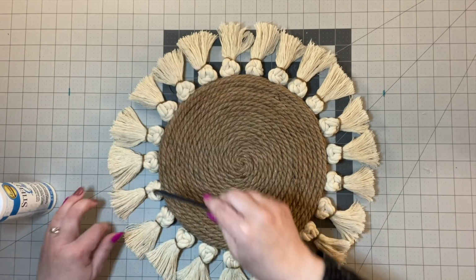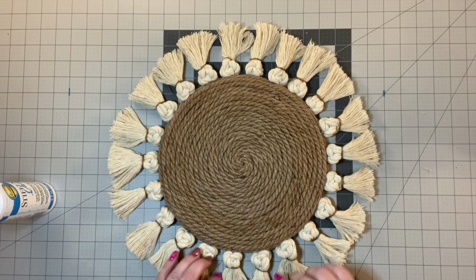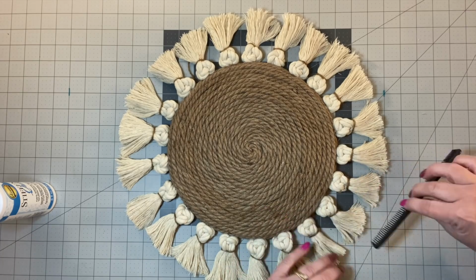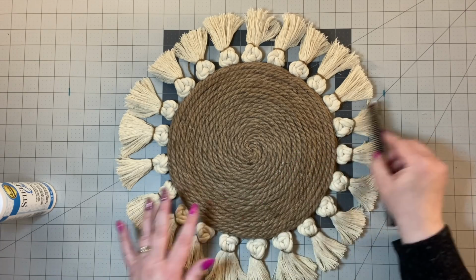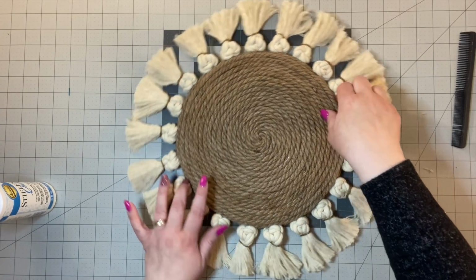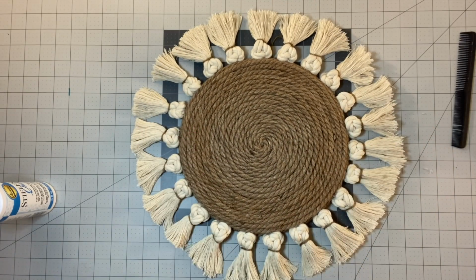And I think this turned out really cute. I could see where I might need to trim it a little bit more, but I really like the way it looks. And of course, we got our little hanger right there. And I'm happy with it.